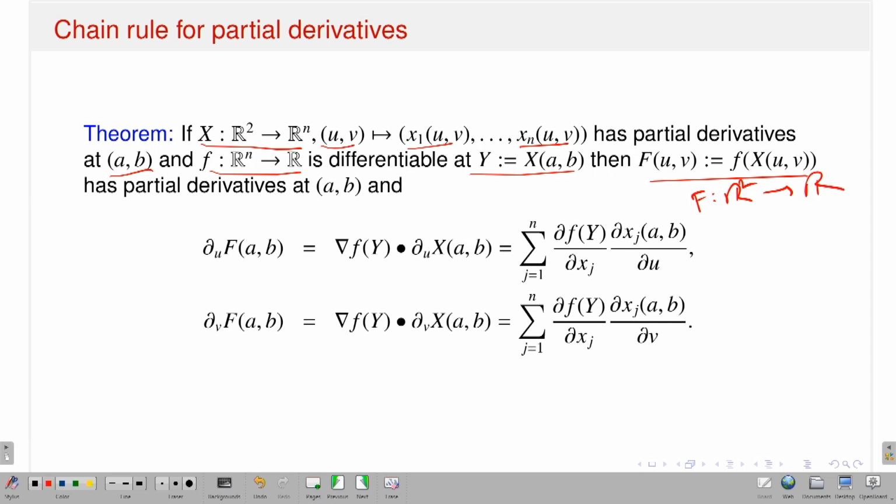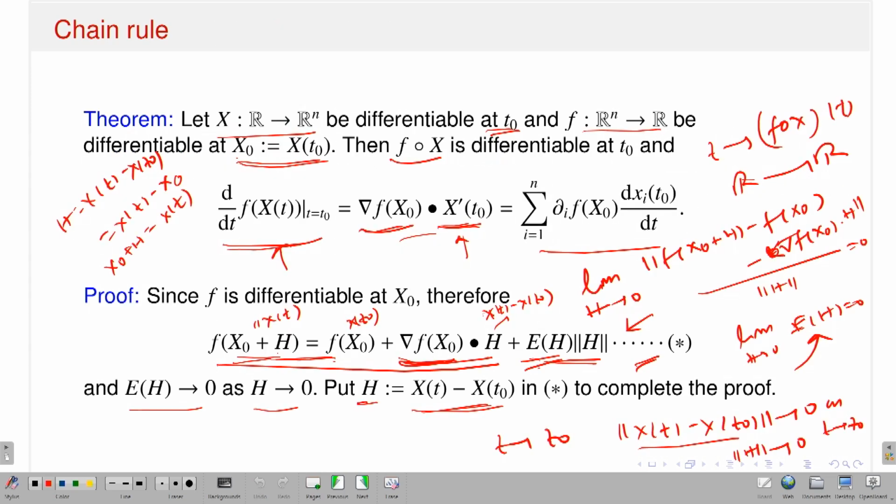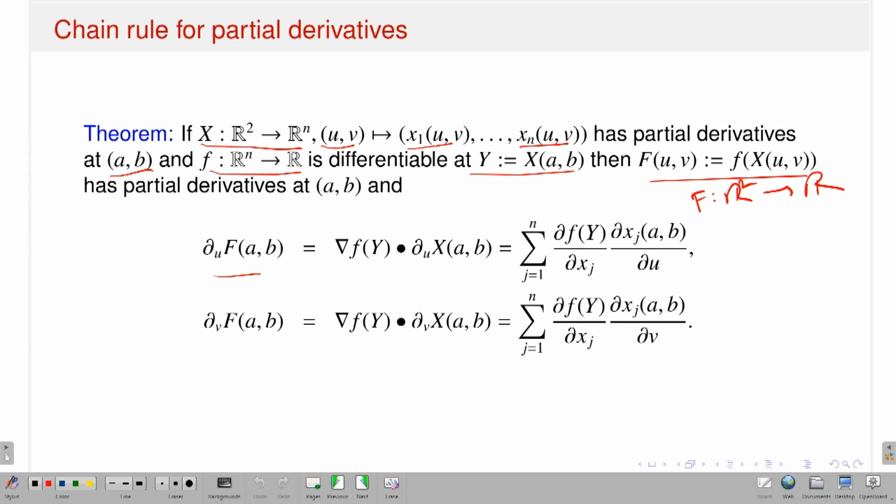So, that means I can talk about the partial derivative of f with respect to two variables, u and v, that means del f del u, del f del v, and that is exactly, by the earlier one, you will have the formula like this. Well, this is a single case; on R2 also, a similar kind of formula will be there, that is the chain rule for partial derivatives.